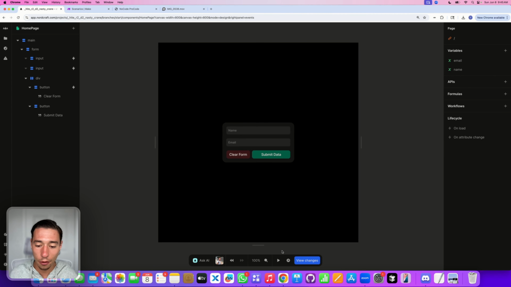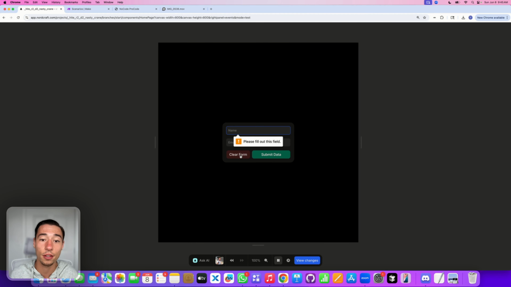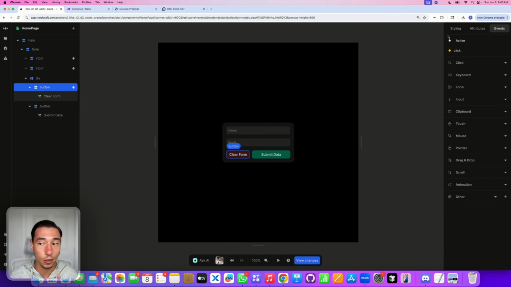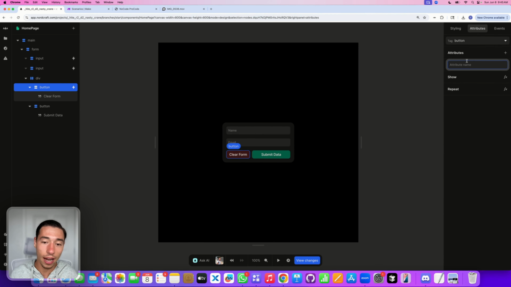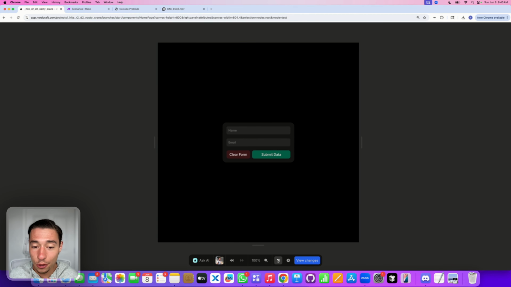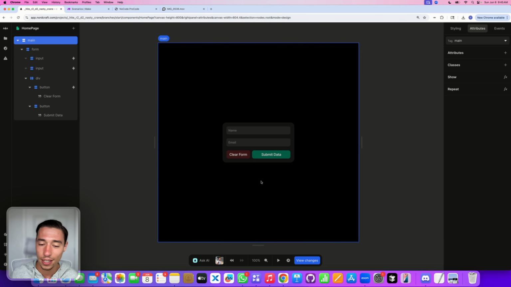Now, you see how, when I click on here, it tries to submit the form? Otherwise, it wouldn't show this. For best practices, we want to go to this button, give it an attribute of type, and I'm going to do type button. Now, the question is, how do disabled people know that this is now a clear button? Because it doesn't have the type attribute anymore. Here's the thing.